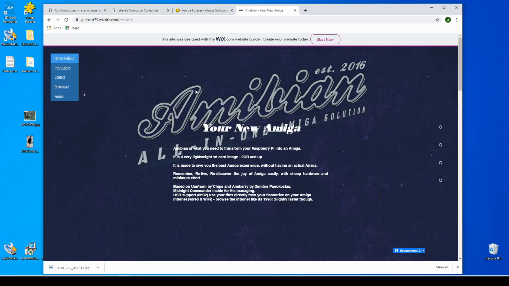Step 2, if you want to get into the hardware, get a little bit more depth and understand how all this works, use this Amibian and maybe install it on a Raspberry Pi or something so you can understand a little bit more in depth what all the files are and the ROMs and how it all works. And then once you understand all that, maybe start looking for some hardware if you really want to get into it. Just be very careful because a lot of the hardware, the seller takes, the buyer takes all the risk.